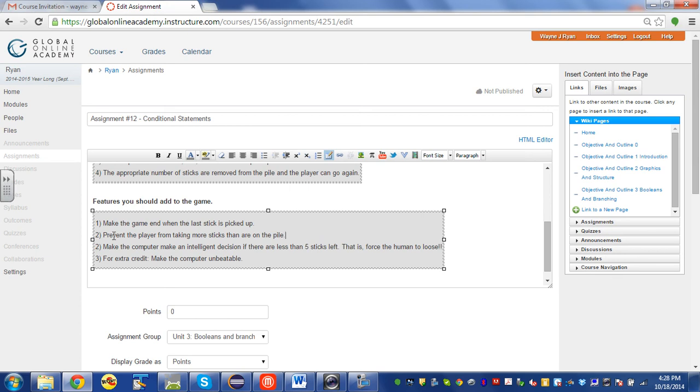Okay? So essentially, if there are only 2 sticks on the pile, don't let the player select the 3 button. Yeah? If there is only 1 stick on the pile, then don't let him try to pick up 2.